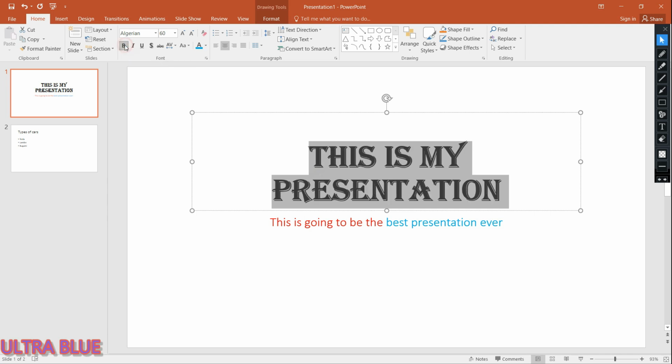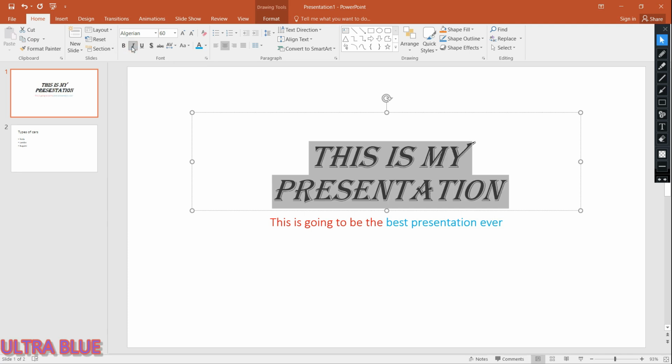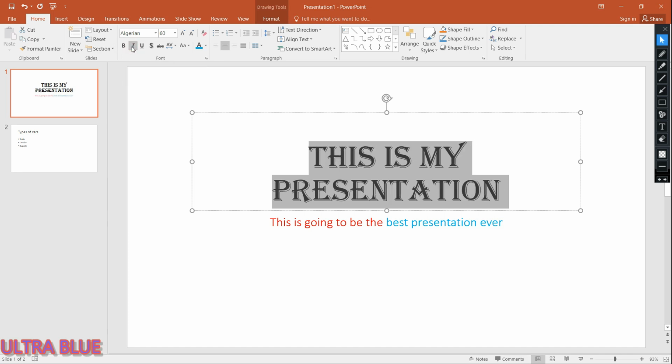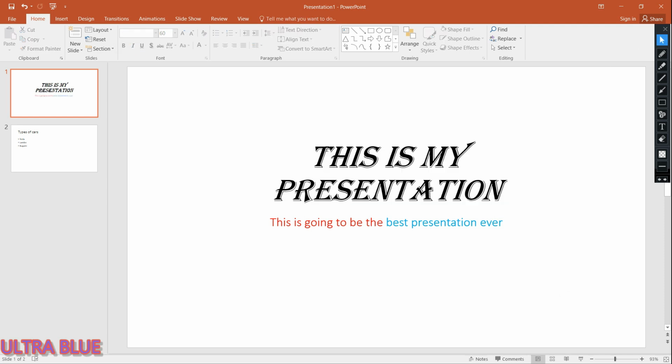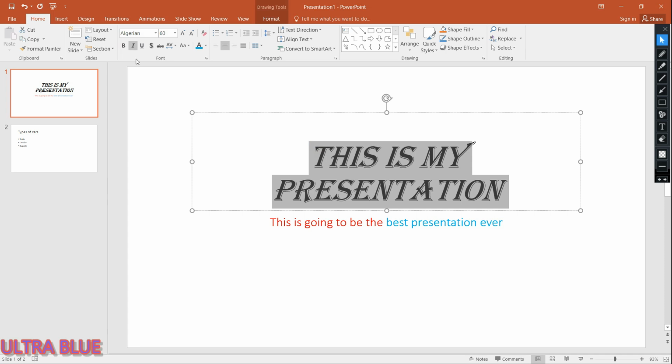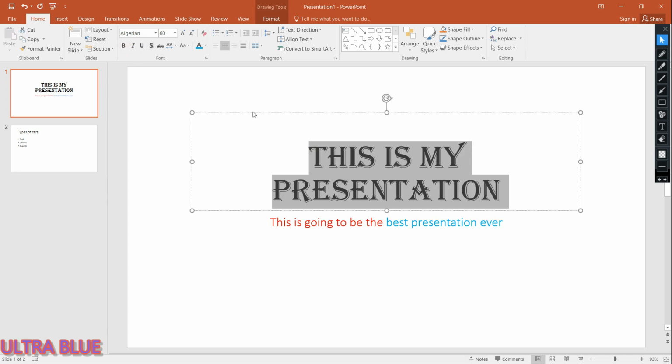For instance, if I click on it, it makes our lettering appear thicker or more pronounced. So I'm going to deselect it and send it back to its normal. If I wanted to slant it a bit, I could use the italic command to make our work slanted. So if you click this way and you're okay with it, you can click away and then it's going to be slanted for you. So I'm going to change it back to its normal like this.